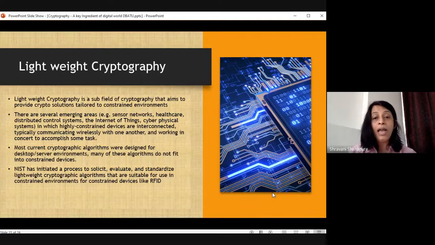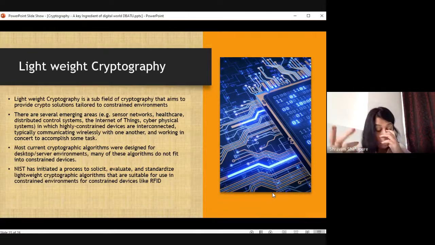I must say that scientists from India are participating in that, like Mridul Nandi from ISI Kolkata, the Indian Statistical Institute Kolkata, which is very famous for cryptography, and Avik, a postdoctoral student, then Nilanjan Datta. These scientists submitted their entries, got through, and have reached the second stage. And we have our footprints on the world map. So NIST has launched this process. Let's see, they will come up with their own solutions and give us a standard lightweight cryptographic algorithm. We can move on to the next slide.